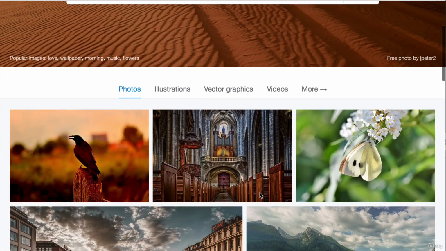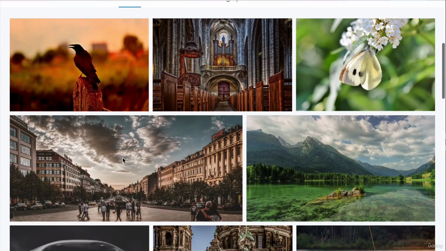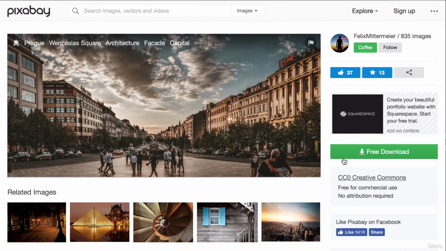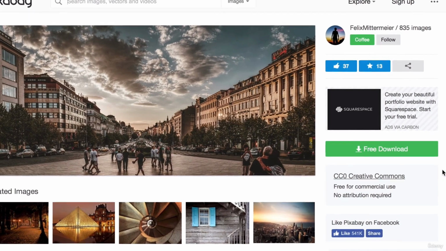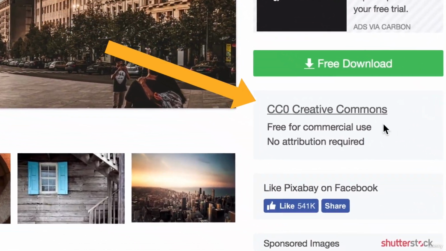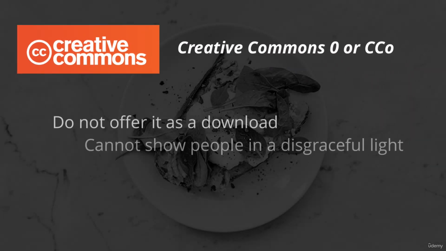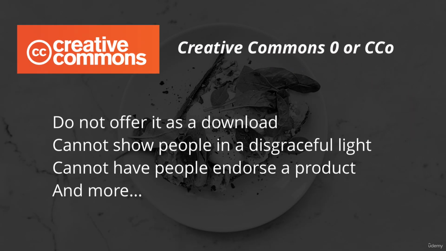You don't have to even provide attribution or a link back to the original author, although it's still nice to do. They still come with a few rules, which you can look at on each photo, and you cannot resell the image without modifying it significantly. You can also not offer it as a free download on your own website. You never own the photo, you're just free to use it for projects for both commercial, paid, and personal use.